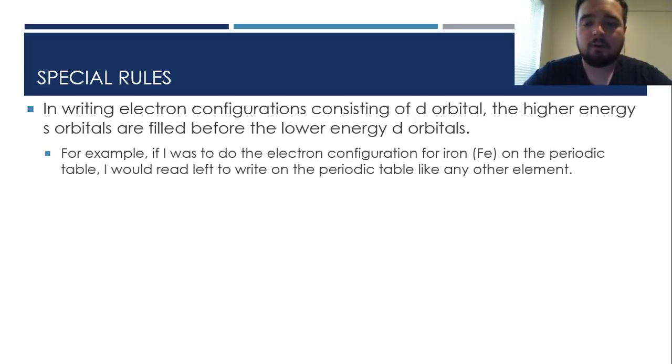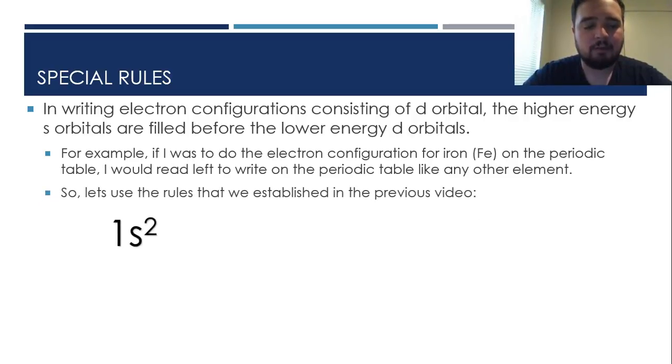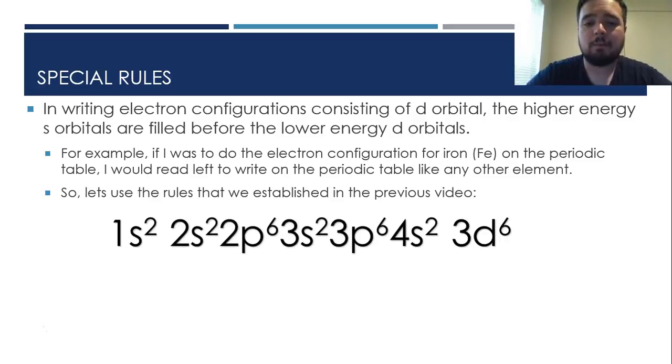So when I'm writing out the electron configuration, let's say I'm looking at iron, we just follow the exact rules that we demonstrated in the previous video. We can say, okay, it starts off at 1s2 because we start off with the Aufbau principle. We start at the lowest energy level orbital, which is 1s, and we know we're going to pass helium, so it has to fill that 1s orbital, so it's going to be 1s2. If I read down to iron, I know that it's the 6th block within the 3d row, and so it's going to be 3d6 as its ending address. And then I read the rest in between, and I'll get 2s2, 2p6, 3s2, 3p6, and 4s2.